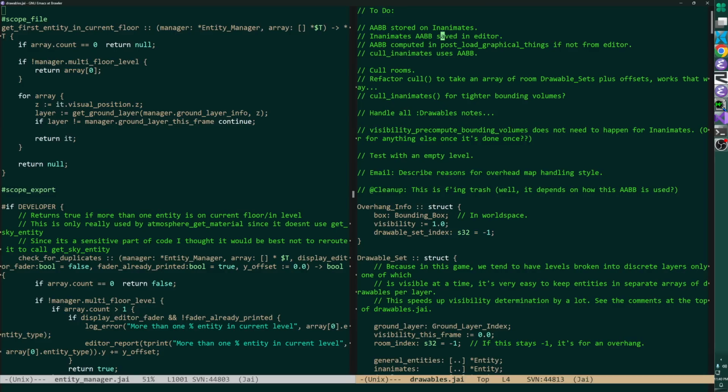What is a drawable set? It's just some arrays of entities that breaks them into a couple of different types. There's a fast path for inanimates, which is why you see inanimates here, because it's important to keep that path fast. And it's going to be very fast eventually, but now it's merely faster than it was. And then, you know, for general gameplay entities, there's a moderately slower path.